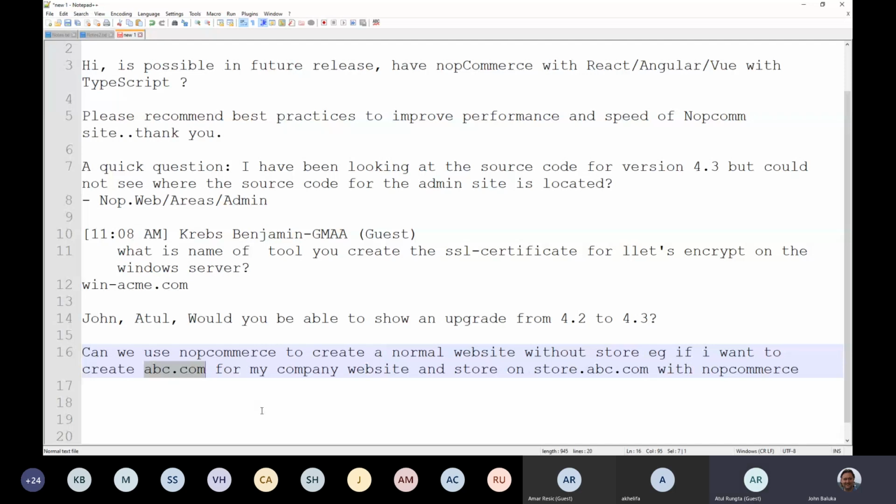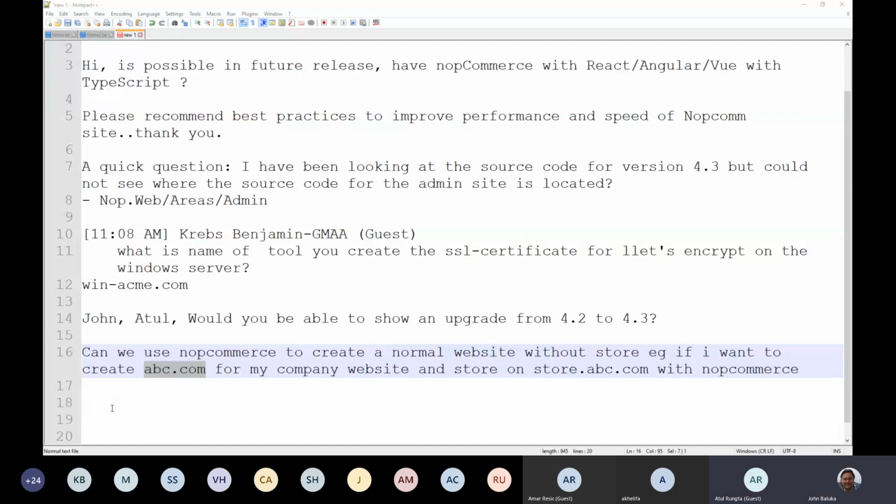Yeah, so nopCommerce is very good in terms of SEO. The SEO standards are very well followed in nopCommerce. I have heard from many customers who switched from WooCommerce, Shopify, Magento, BigCommerce and OpenCart. There are numerous e-commerce platforms out there in different languages. When they moved to nopCommerce in .NET, their comment was that they are getting much better SEO than before, and all of them are pretty happy.